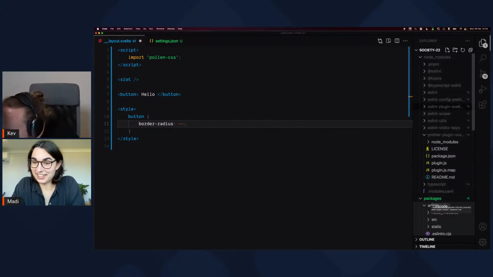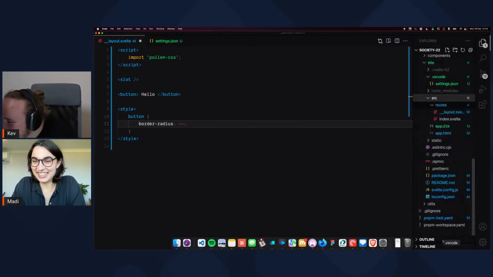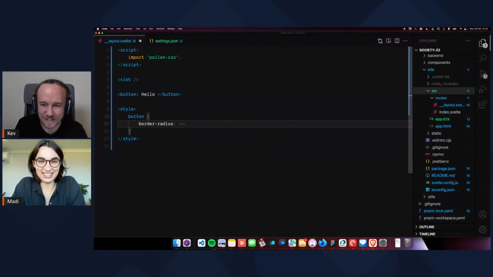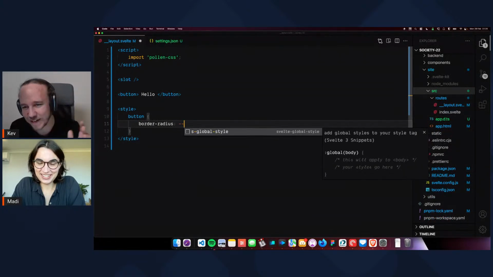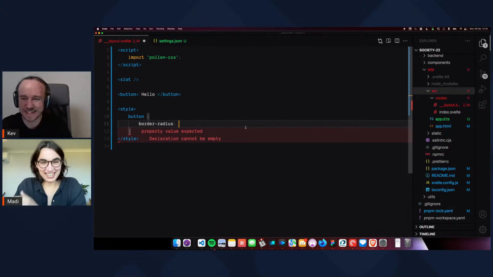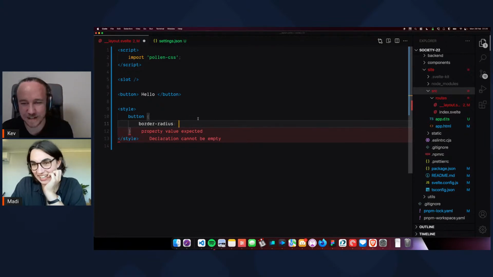Yeah, that should now, hopefully, work. Let's try. No. Theoretically it will work. It's probably more to do with the extension.